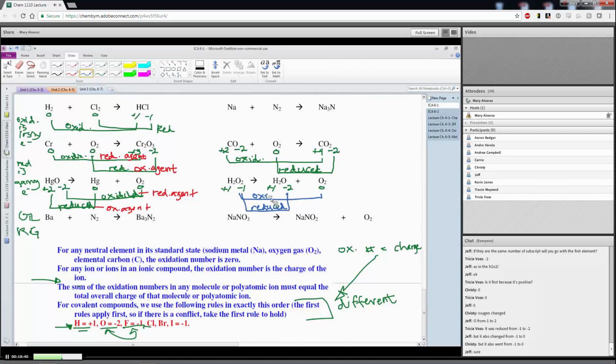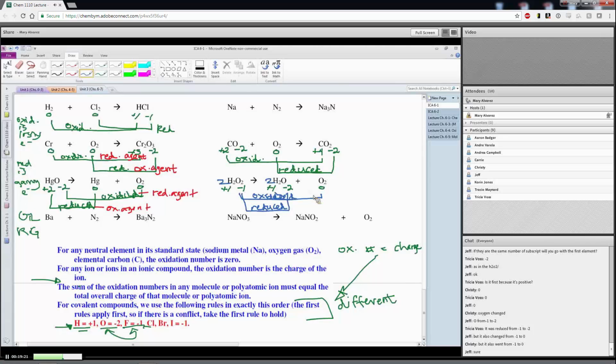It's not the same oxygen atom which was reduced and oxidized. If we balance this equation, we'd probably have to put a 2 here and a 2 here, and we would find that half of the oxygen atoms were reduced and half of the oxygen atoms were oxidized, right? So it's not this oxygen atom that was both reduced and oxidized, but oxygen atoms in this compound. Some of them were reduced and some of them were oxidized. And the numbers told us that. Once we assigned our oxidation numbers, we could very clearly see where those changes were.